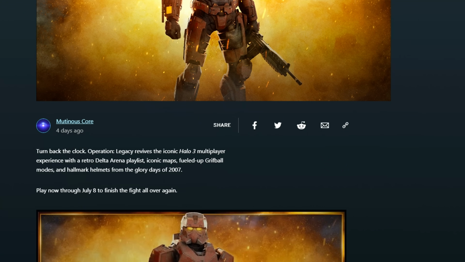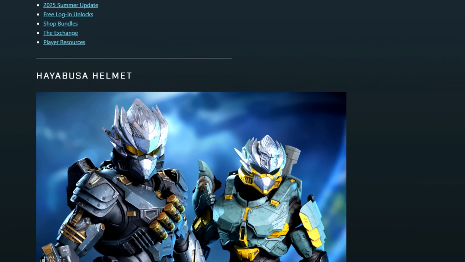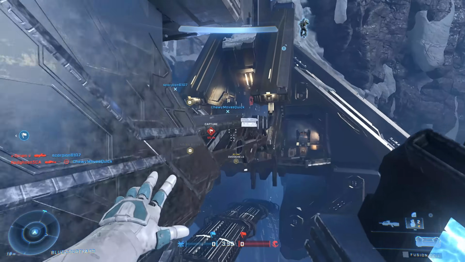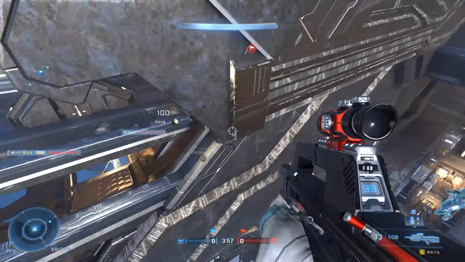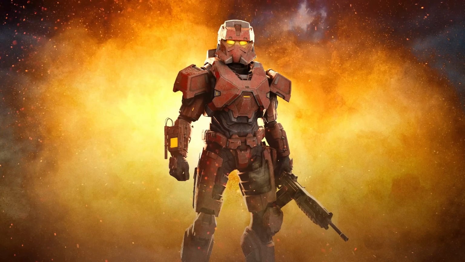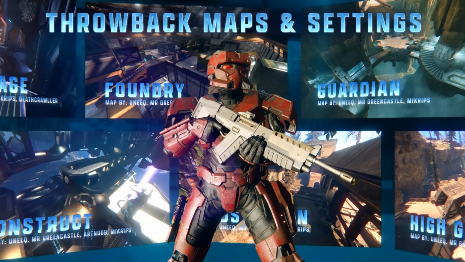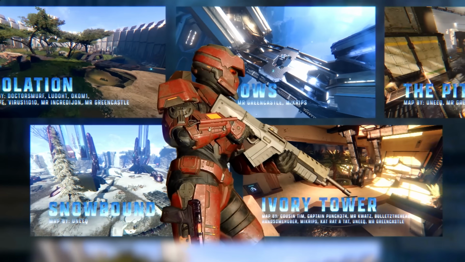Guys, one of the best Halo Infinite updates ever just dropped, and it is peak. Absolute peak. No, but seriously, it is really good. And funnily enough, it's reminiscing on the good old days of Halo 3. Operation Legacy went live yesterday, bringing Grifball, Halo 3 Arena, and the classic old school armor to the game.